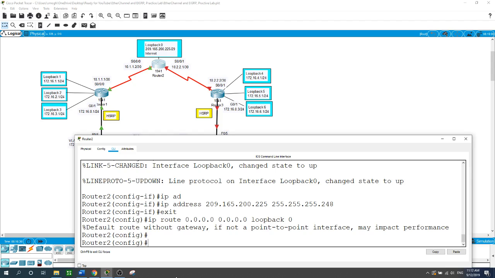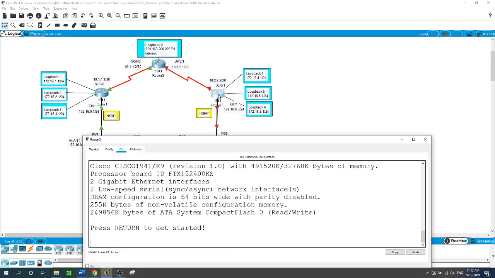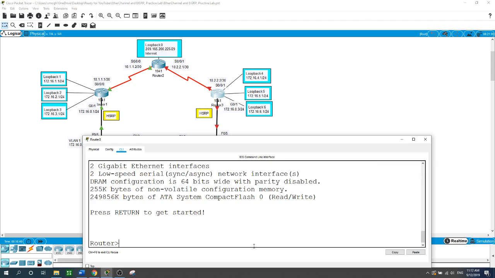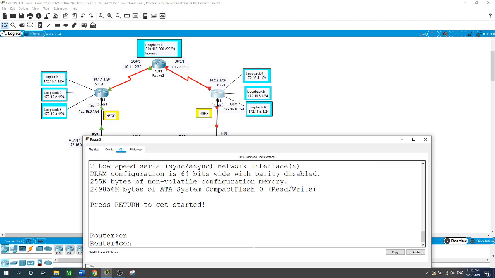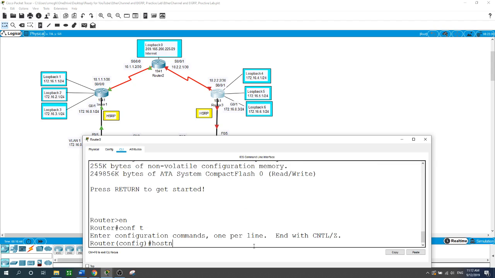Next, I will do the configuration on router 3. Enable, configure terminal, host name router 3.